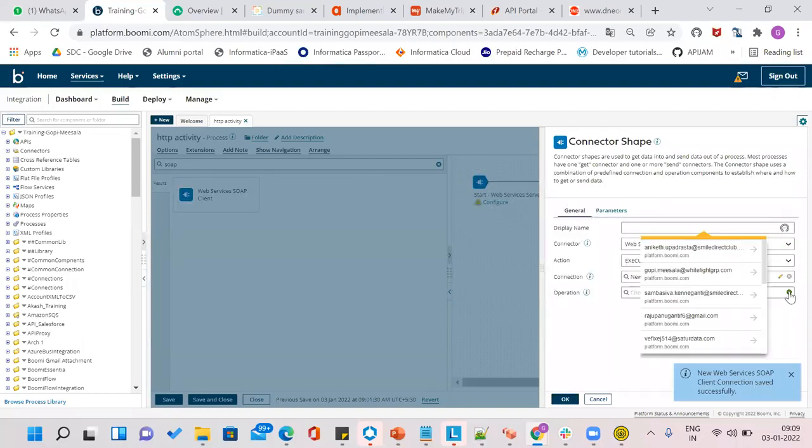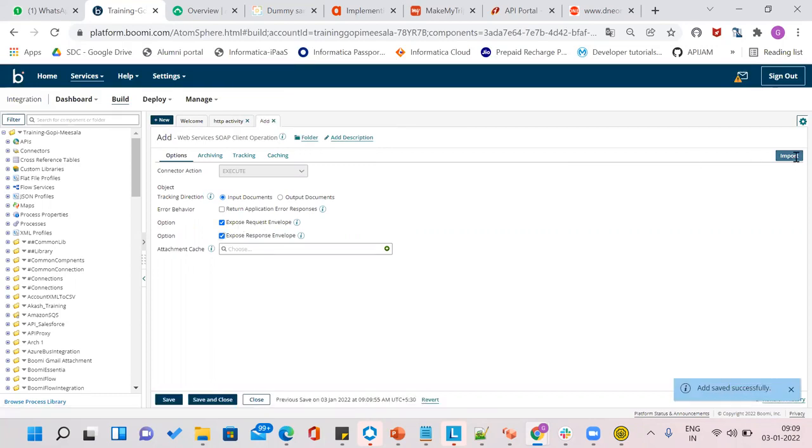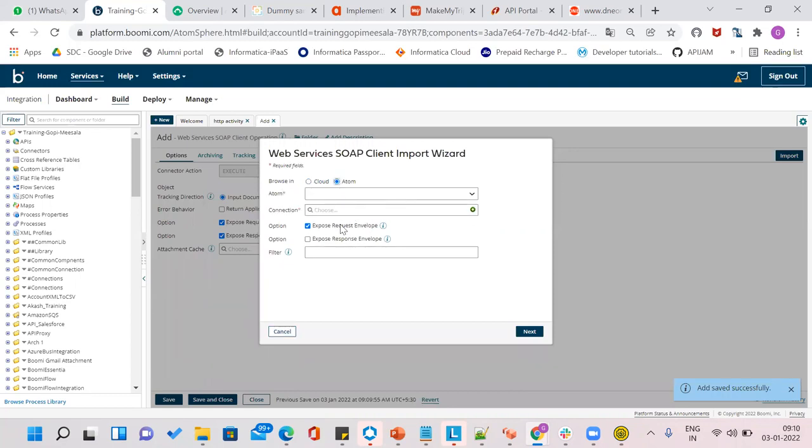And you have the operation. So which operation are you going to use? I'm going to use an add operation. So you can import. You can choose Atom. The connection is the one we just created. Expose response envelope as well.